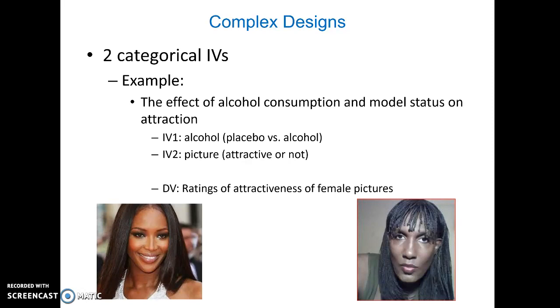We use random assignment. Now, what if we found the beer goggle effect? And someone could say, well, Chris, what about the weight of the participant? How much a person weighs influences how much alcohol it takes for them to get intoxicated. So what about weight? My answer to that is random assignment. Why does that matter? Because we are randomly placing people in one of these four conditions. So the effect of weight should be, at least in theory, equally distributed amongst the four conditions. So in other words, we're going to have skinny, medium-sized, and obese people in all four conditions, theoretically, if random assignment works. So that shouldn't matter.